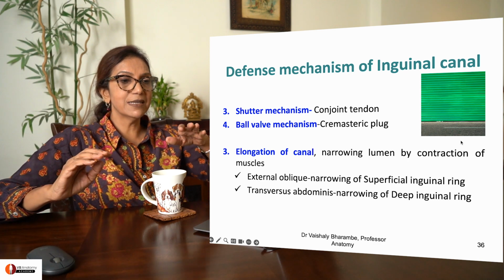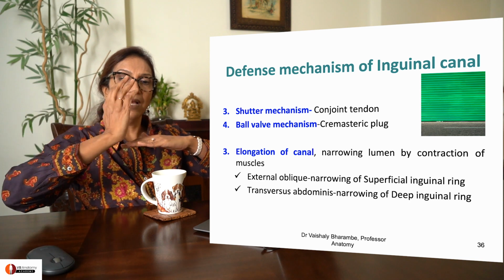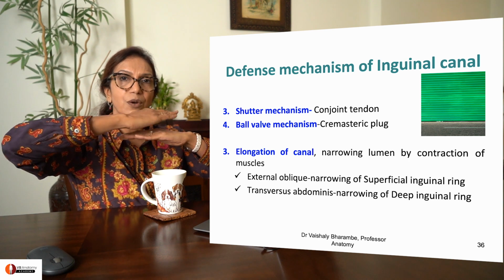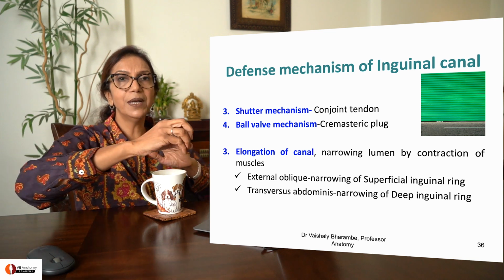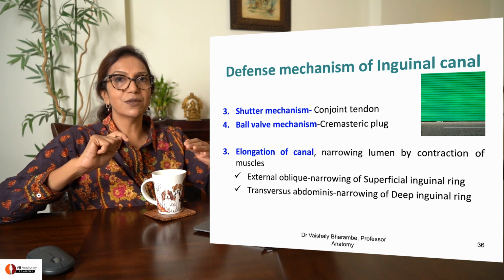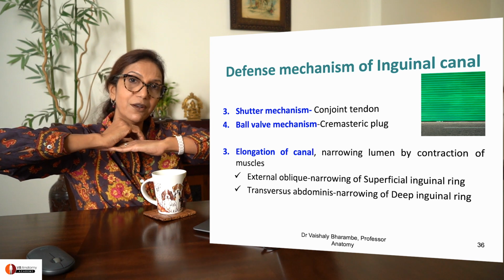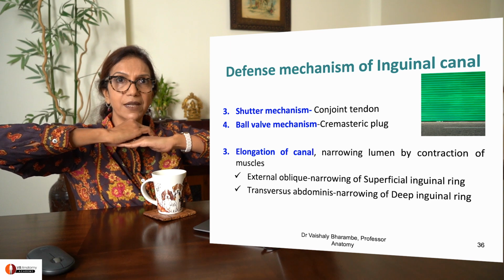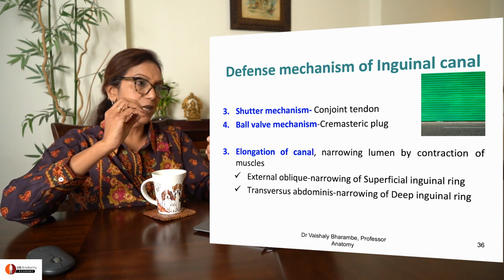So what happens is this, if this is your canal here, your conjoint tendon fibers are curving over it in this manner. When they contract, they just drop down on the canal from above like a shutter, closing it off. No abdominal content can pass through easily. This is called as shutter mechanism. Do this once. This is your inguinal canal. These are your curving fibers of internal oblique and transversus abdominis when they form conjoint tendon. When they contract, they just shut down in this manner, like a shutter coming down, okay, preventing herniation.